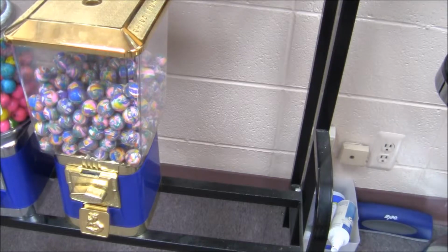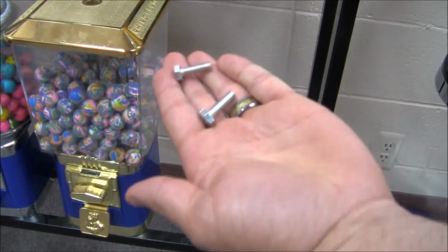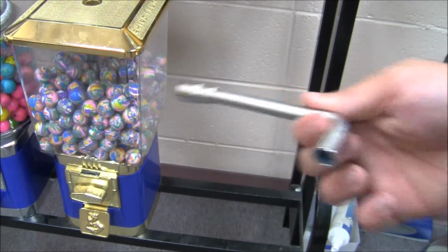And the things you'll need is your gumball machine, your rack bracket, 2 screws, bolts rather, and your socket wrench, 10mm.